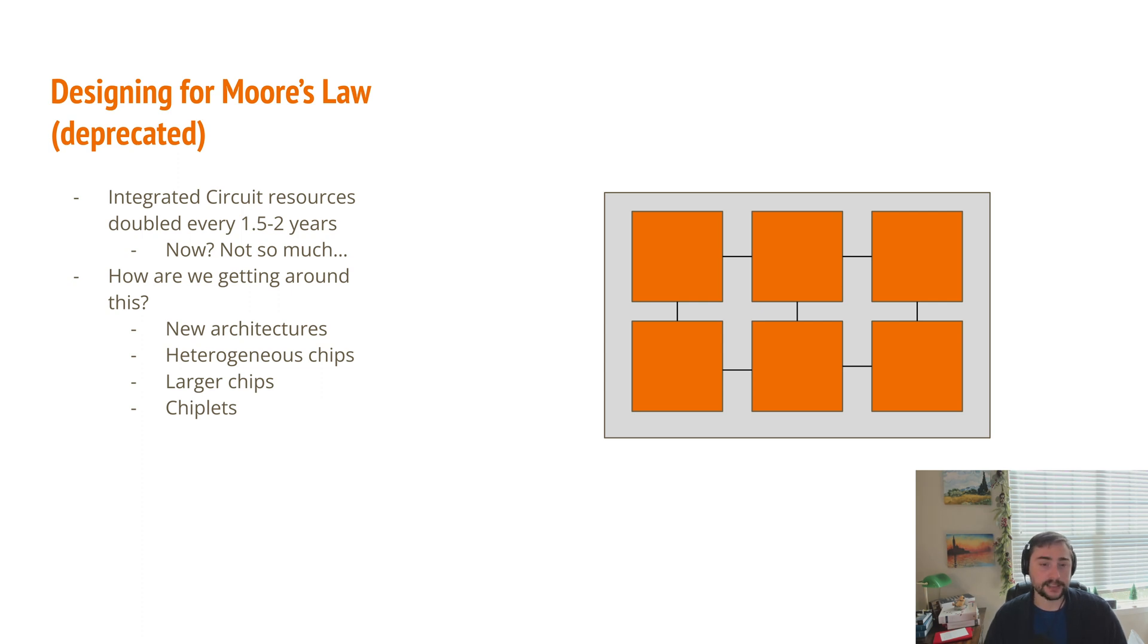But how exactly are we handling the situation? Is computer architecture done? Is there nothing else to do? Have we reached the end? Well, not so much. There's plenty of very new and exciting ideas coming out and this is actually a very exciting time in computer architecture. So we have brand new custom architectures coming out for many different applications. Things like machine learning accelerators. You even have ideas for accelerators specifically for serializing protocol buffers. Very interesting stuff.